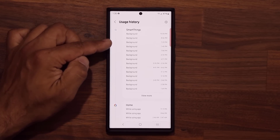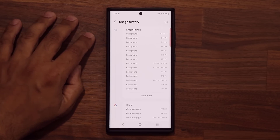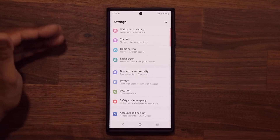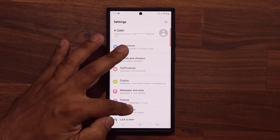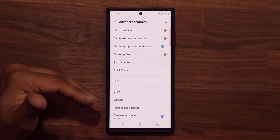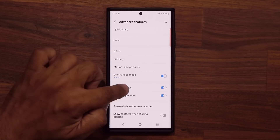Battery drain, battery drain, battery drain — you add it up and it's about 5% off your battery life. So here's what we're going to do: we're going to automate this process while saving battery. What you want to do is go down into Advanced Features, then go into Bixby Routines, which is going to be right here.